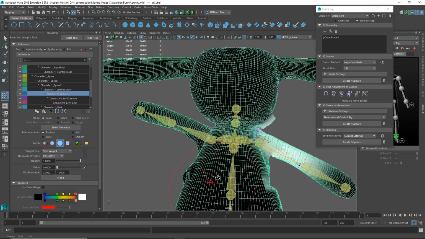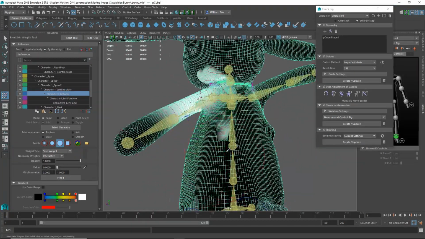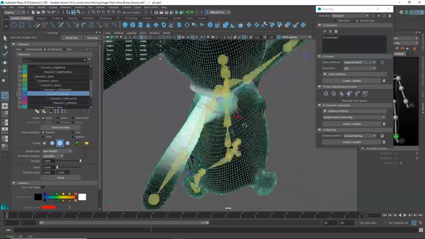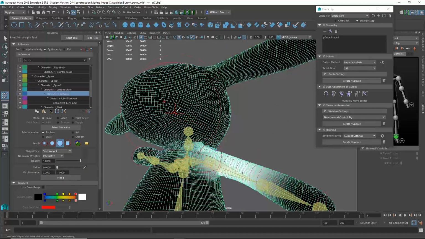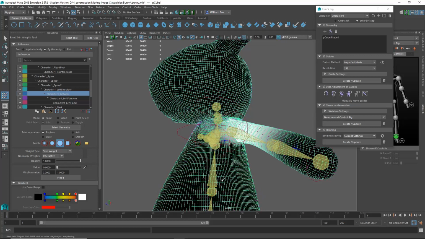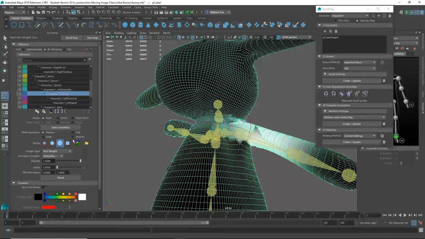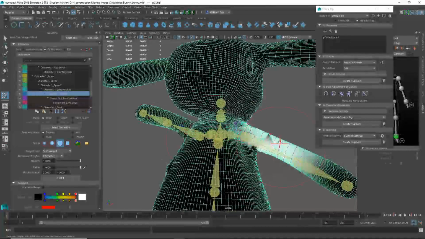And left arm, and this is where you'll see the issue right here. And the same on the head. Because the arm should only affect the arm. The shoulder, it's okay if it bleeds over a little bit, but the arm should only really affect right up to the elbow. So I accidentally painted some, whoops, my brush is too big.